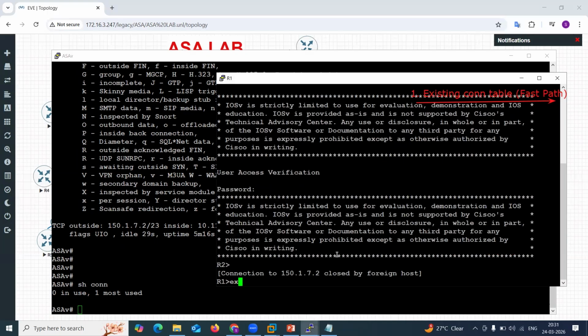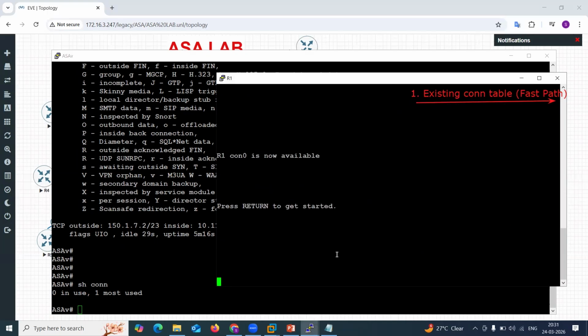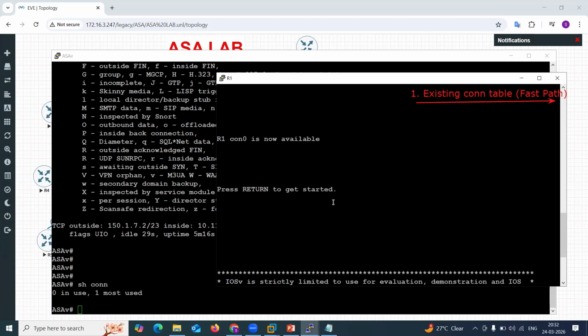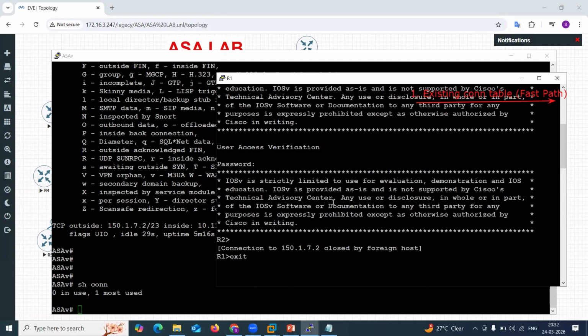Now here, pay attention. When I say ping 172.16, it's not 172. What was the IP we tried telnetting? This IP.